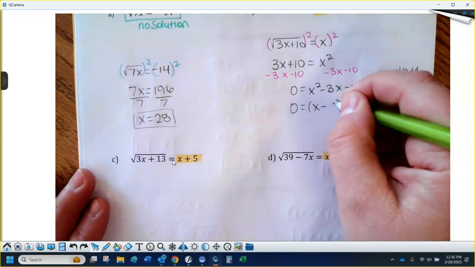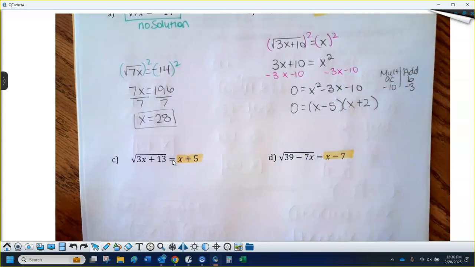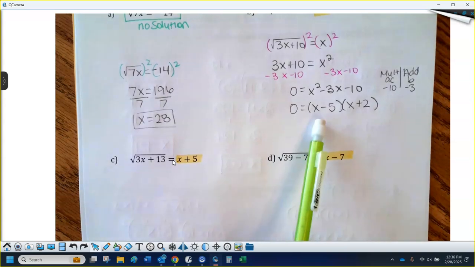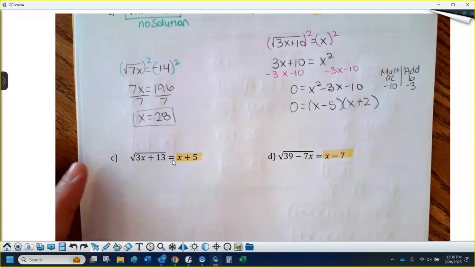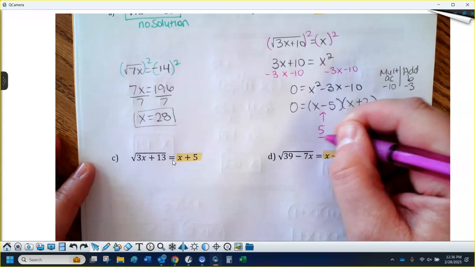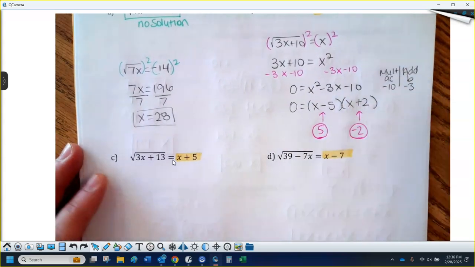Perfect. Okay. One of them, and it doesn't matter which one you put first or second, but the factored form would be like x minus 5 times x plus 2. So we're going backwards. I'm putting it in factored form because if I have two things multiplied together to give me 0, then either this guy is 0 or this guy is 0. So you just would tell me what you would plug in for x to make that 0. So here it would just be positive 5. Here it would be negative 2.